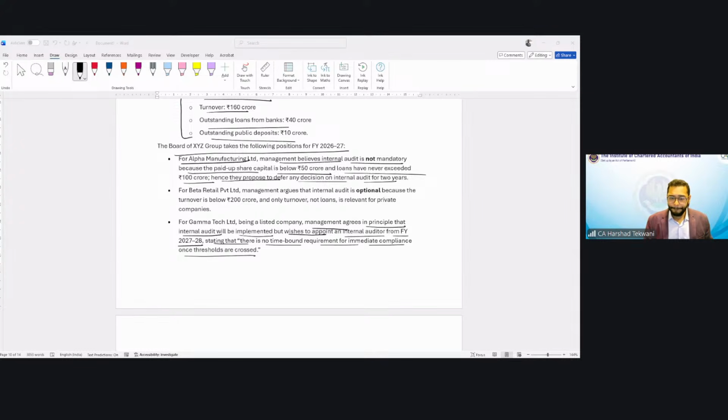Perfect. For others, there is a timeline, sir. So for others, why is there a timeline? The reason is because they are number based, but at any point of time, if it crosses the limits, then they have to mandatorily appoint. See, for example, in the current year, I can come to know about the turnover only at the end of the financial year. If the turnover exceeds, and why the preceding financial year? If you see the provisions of Rule 13, it says preceding financial year. That means I have to look back. It's not something of the current financial year. So clear, sir.